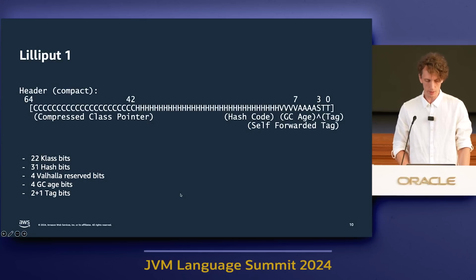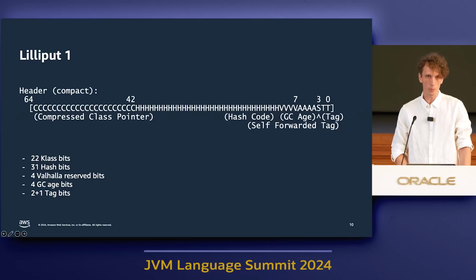And here is what it looks like in Lilliput 1. We rearranged a bunch of those bits, so the lowest 2 bits are still the same, still the tag bits or lock bits. Then we have used one of those unused bits to indicate a self-forwarded object, for the GC forwarding. The 4 bits for the GC age remain the same.